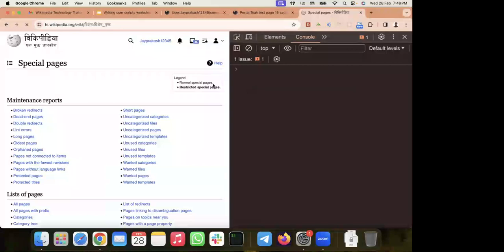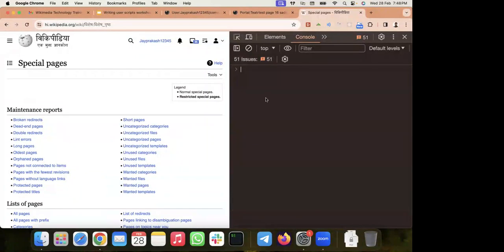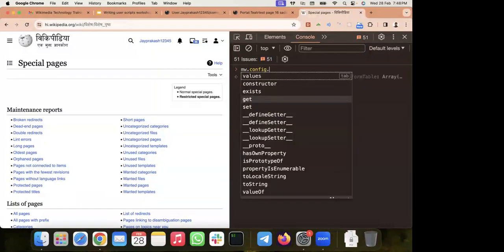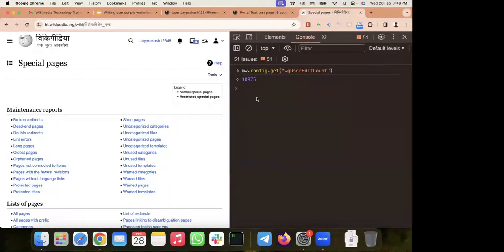If I go to Hindi Wikipedia, mw.config.get and the name of the variable, here you can see almost 11,000 edits on the Hindi Wikipedia.